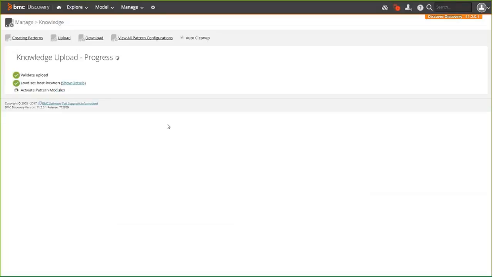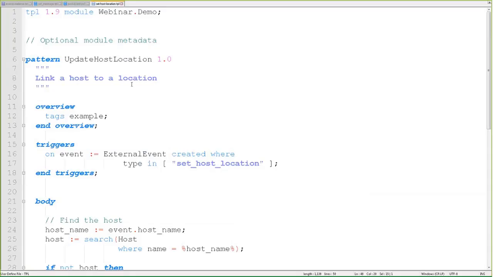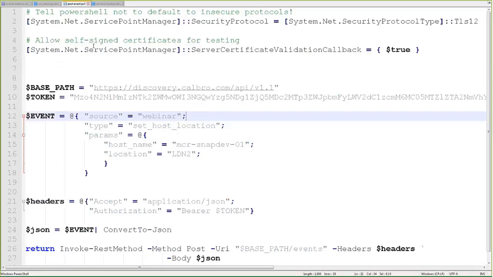Right, so while that's uploading, for this last example, I wouldn't use curl, so I'd use a Windows machine, a Windows client to the REST API, because for those of you that are more based on Windows, you might not be using curl, but you might well be using PowerShell, which is the Windows scripting language these days. So I've created a PowerShell script here. It's a short script. You can see it all on this one page here.